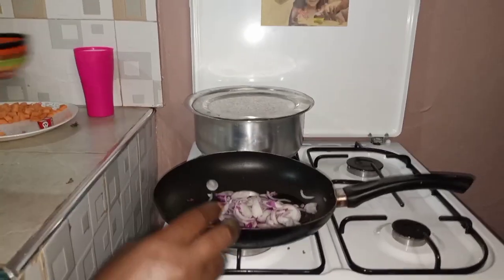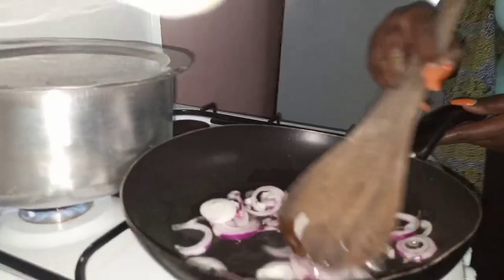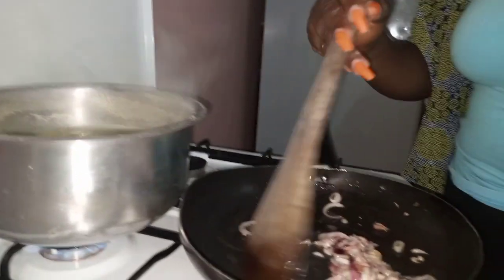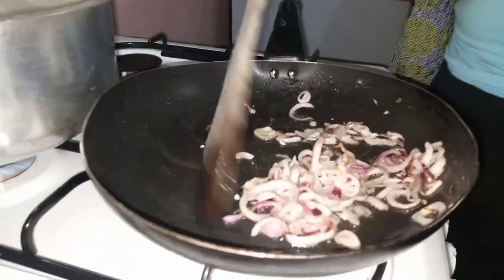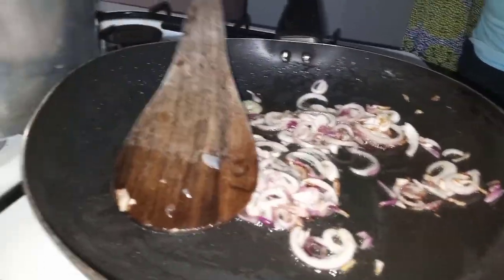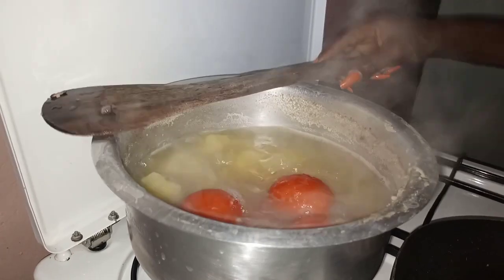So it's enough. So let's fry our onions. So guys, our onions are coming along nicely, cooking to golden brown. And then I feel that our tomatoes are ready.